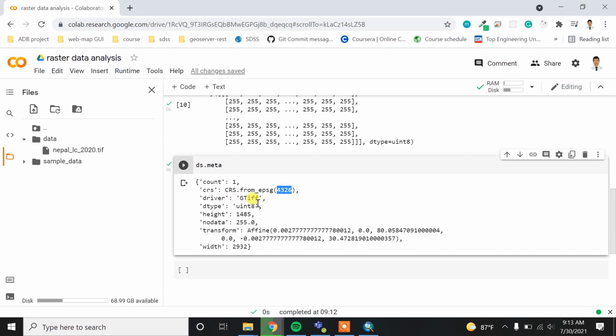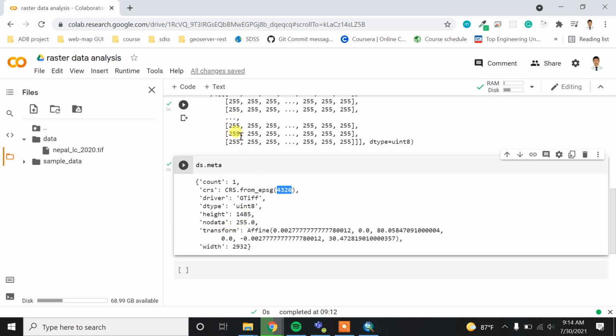The driver uses the GeoTIFF driver, of course, our file is tiff, and the data type is unsigned integer 8. That means our value is between 0 to 255, the image height is 1485 and width is 2932, and the no data value is 255.